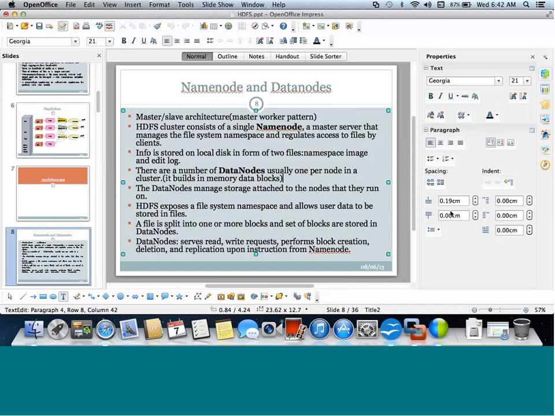The first way is to back up the files that make up the persistent state of the file system metadata. So you have to go and, on a continuous period of time, take the backup. Hadoop can be configured so that name node writes its persistent state not only to one file system but to multiple file systems. Please ensure that these writes are synchronous and atomic.